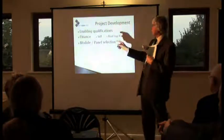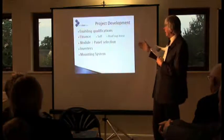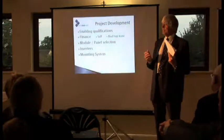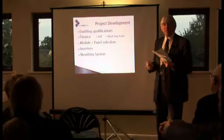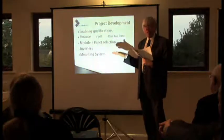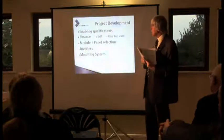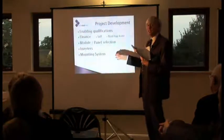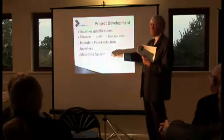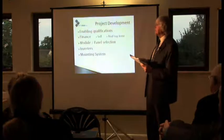With that comes the need to obviously choose your right module, the official name for a panel. And what you're finding, again, is looking at efficiencies, we're now going to gallium cyanide panels and so on, which are better at producing more electricity in the same amount of space. Clearly, you're going to have to do inverters, but you're going to have clever inverters today, not some of the old rather clunky stuff. You want modern stuff, which in fact has a high efficiency of conversion. Mounting system, all important, so you don't damage roofs if it's an existing roof, and certainly it needs to be flexible so you can build it into your new installation as you go forward on a designer roof.